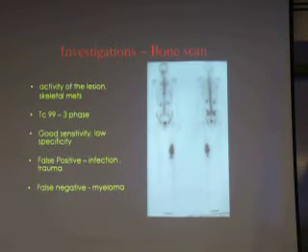After you have talked about the MRI scan, you can say that this was a local staging investigation, which tells us about the extent of the disease in that particular affected bone. What about the rest of the body? One good investigation in an osteosarcoma case is a bone scan. The bone scan is going to give you an idea about whether the patient has any other bony lesions or not. It's not going to tell you about visceral metastasis.